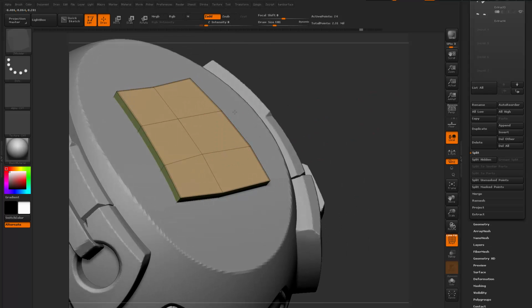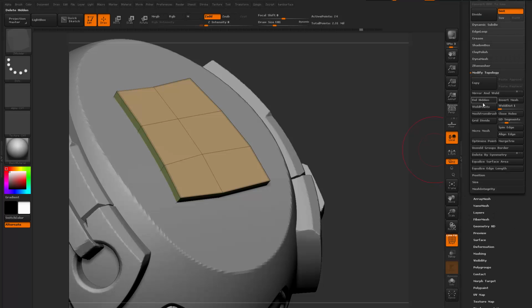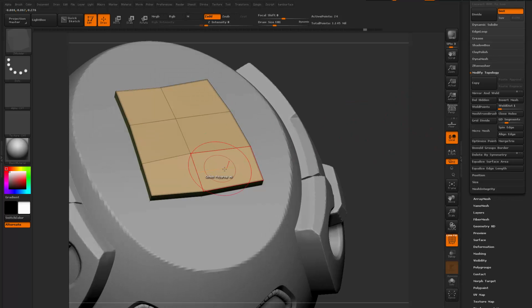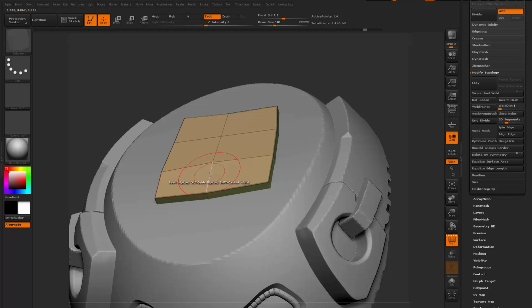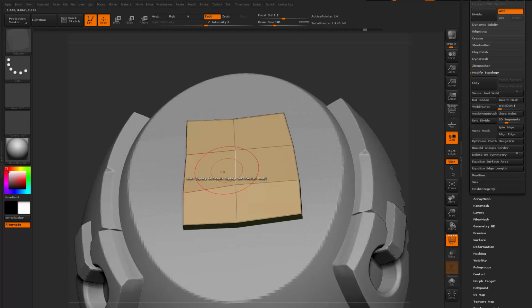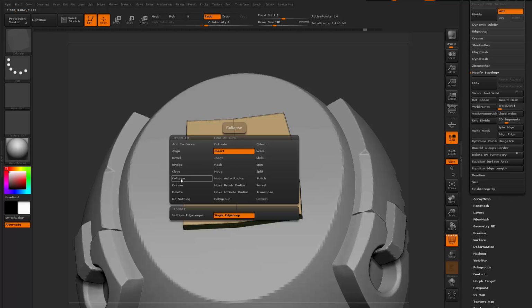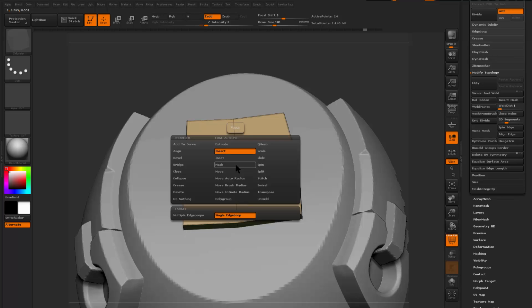Okay, you know what, I Control Z'd too much again. Let me go delete hidden one more time. Sorry about that. Okay, so what I'm going to do here is delete this middle line by moving my cursor to any of the edges and holding down space.